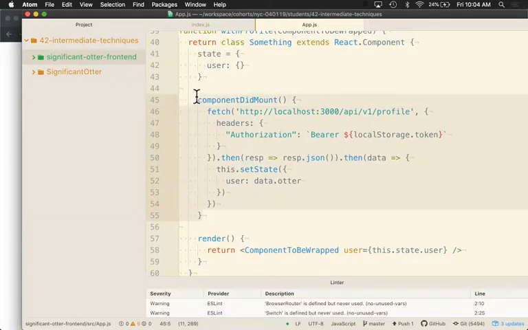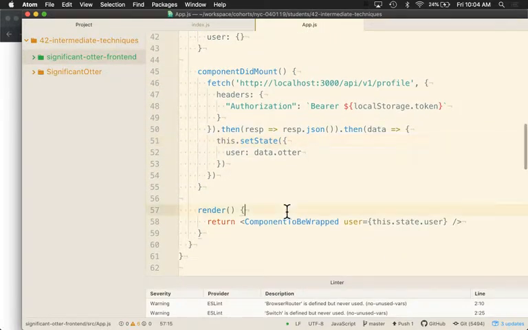And so now that this state is here, and we're setting state here, we still get the benefit of our component re-rendering, even though the state is not local to the component. We still get the benefit of it re-rendering because we're passing it down as props here.